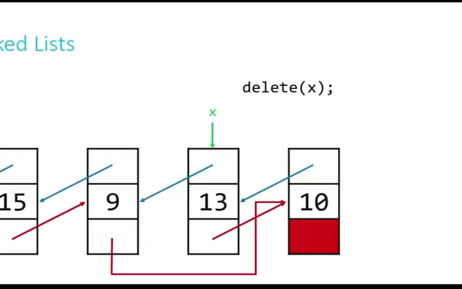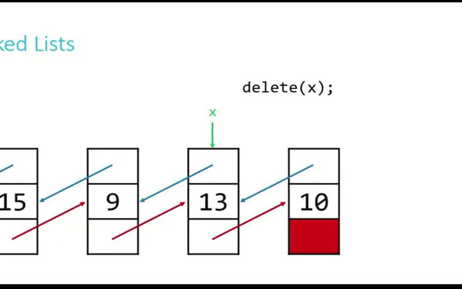What do we do? First, we need to rearrange the outside pointers. We need to rearrange 9's next to skip over 13 and point to 10, which is what we've just done. And we also need to rearrange 10's previous to point to 9 instead of pointing to 13. So again, this was the diagram to start with. This was our chain. We need to skip over 13, but we need to also preserve the integrity of the list. We don't want to lose any information in either direction. So we need to rearrange the pointers carefully so we don't break the chain at all.